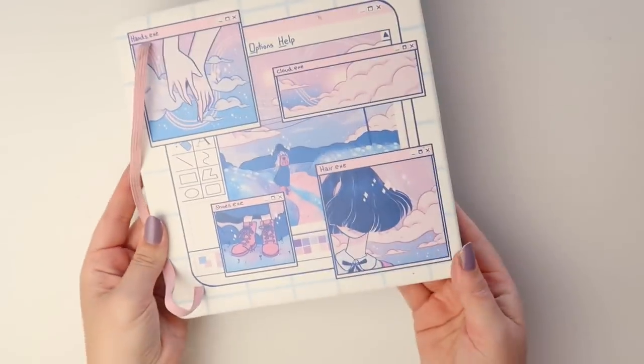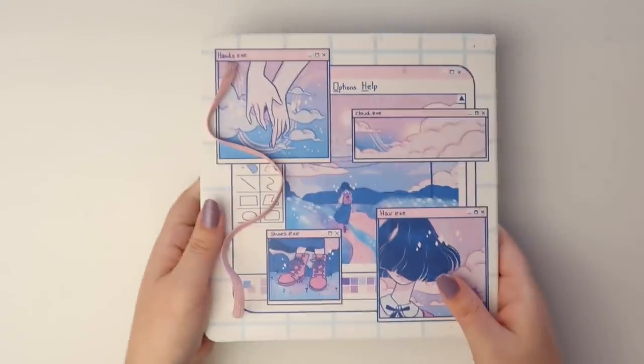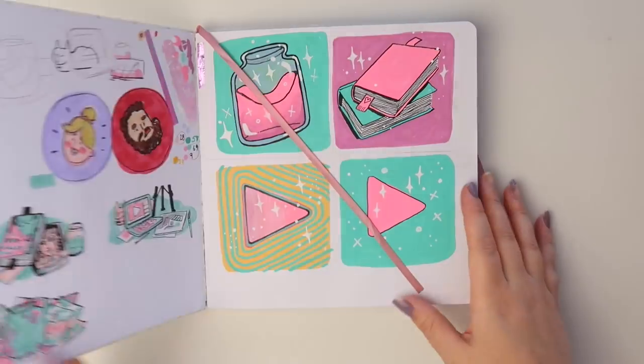So anyway, I really like this sketchbook. I have a whole kind of review on it, so we won't really get back into that much. It's a beautiful sketchbook and I really enjoyed using it. I really liked the style of it. So let's get into it.